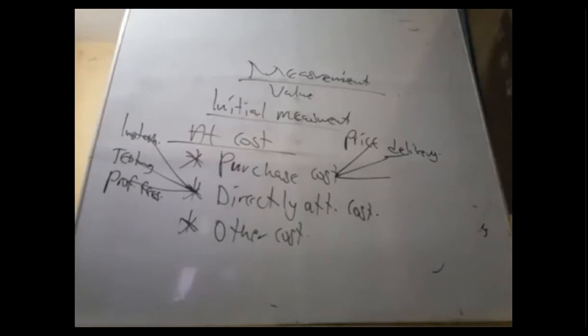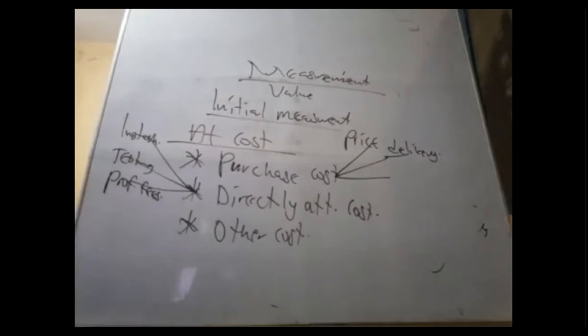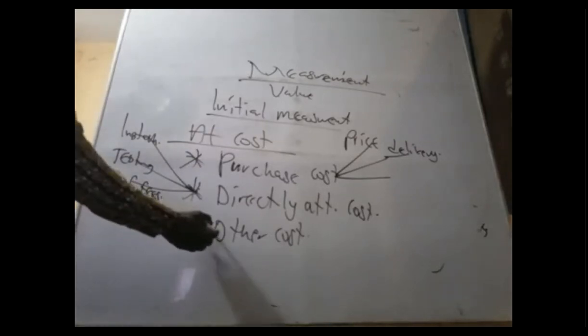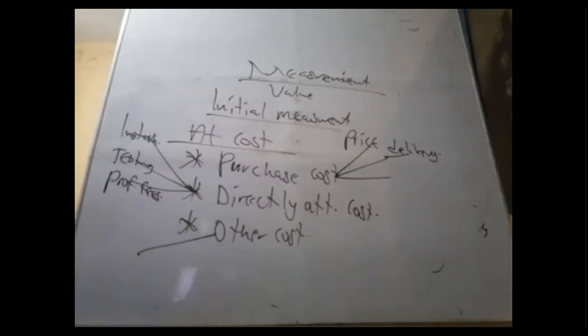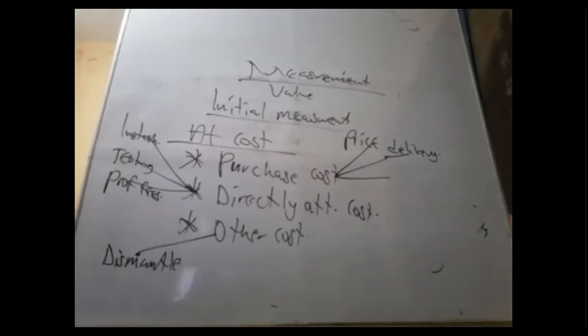Then we move on to the next one. And the next one is any other costs incurred necessary to bring the asset to its what? Present condition or location. They are very stubborn. I have some three costs here. Number one is the dismantle cost. I'll not treat it here, but there's a full video on dismantle cost. So it's among the lists. Can you watch that one and be free? Okay.